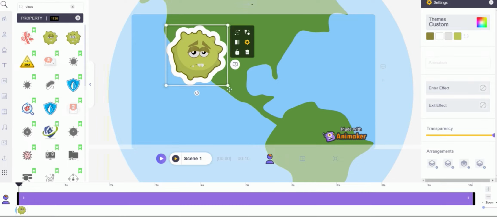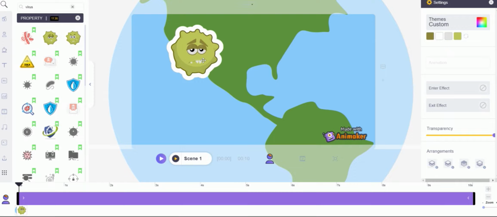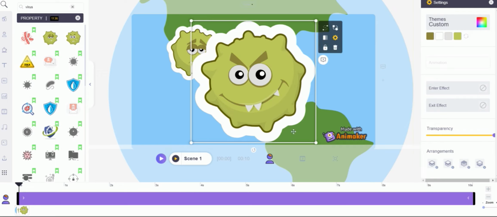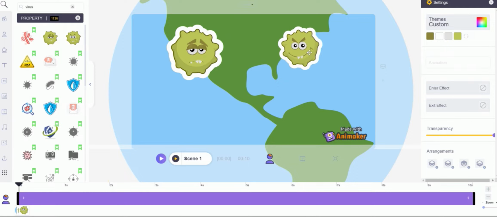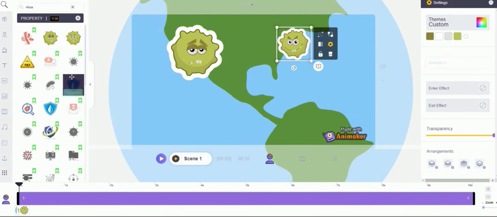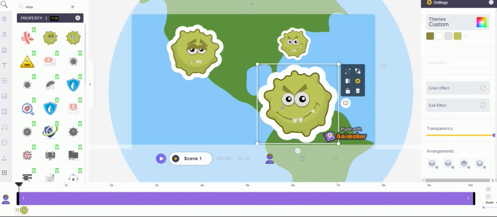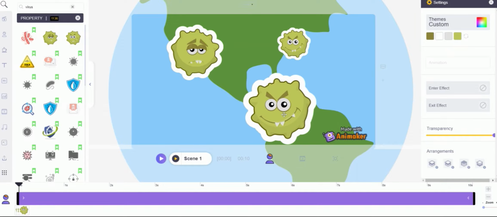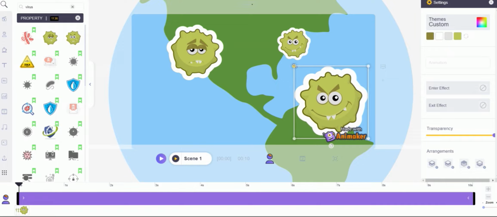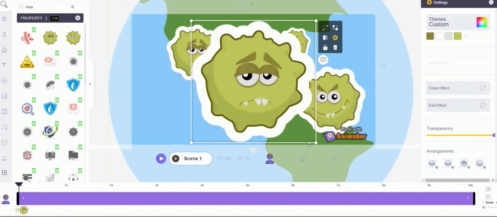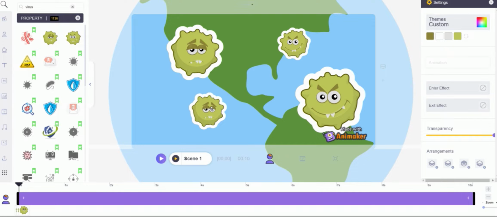This one I wanted to start flashing from big and then to small and then to big again. Then here's a smaller happy virus because I want to flash from small to big. And then another happy virus from big to small. And lastly, a small sad virus from small to big.